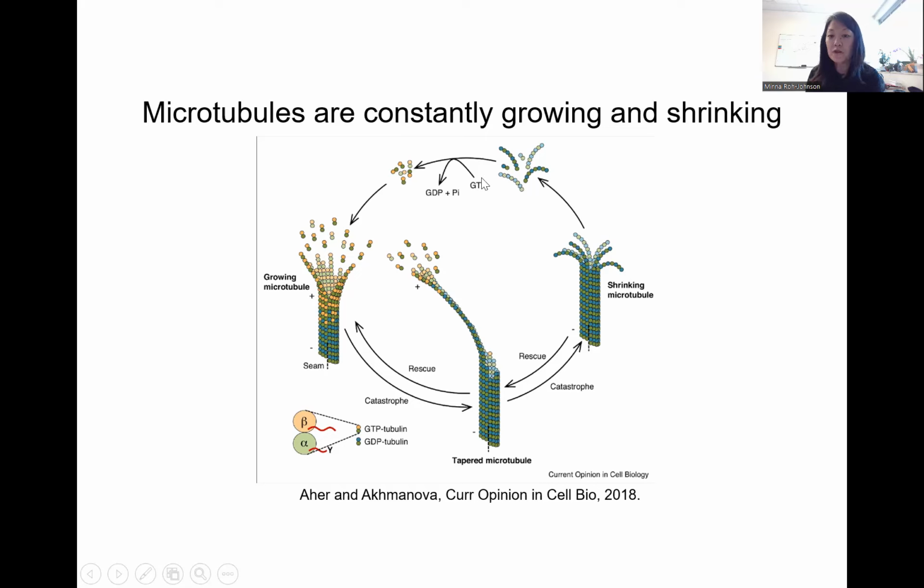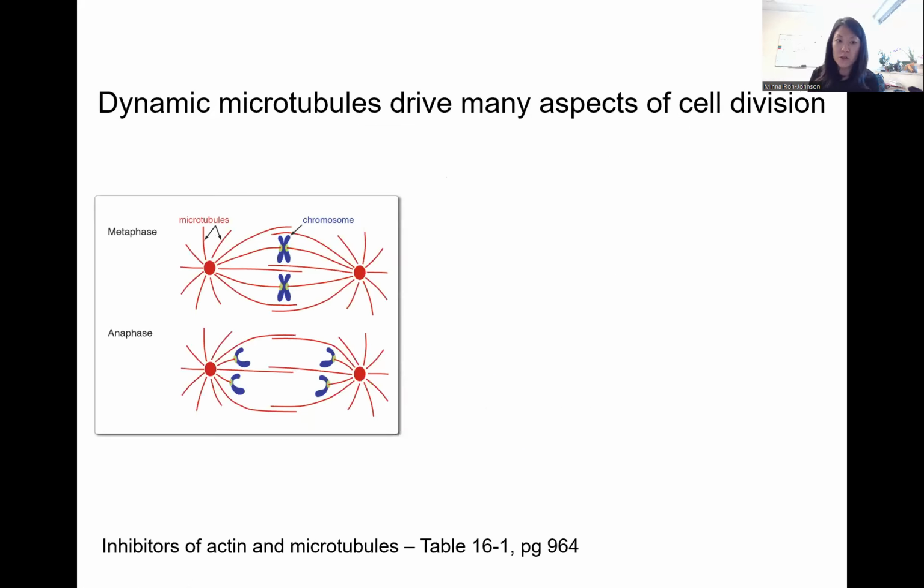So there are quite a few ways that you could contribute to the growth and disassembly of microtubule dimers, and that's also true for actin. So why would this matter? Why would it be important for microtubules to be able to shrink really quickly and then grow and shrink really quickly? Well, as many of you may know, microtubules drive a really key part of the cellular process called cell division. And that's the division of the chromosomes into two separate daughter cells.